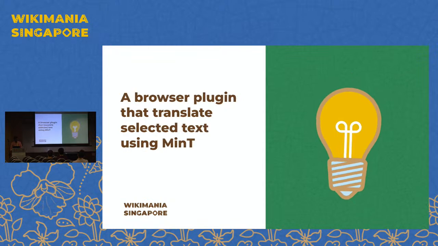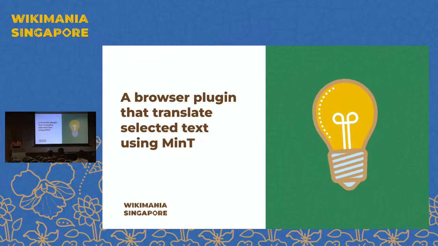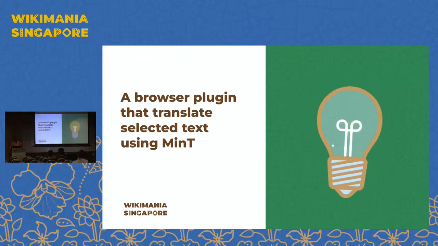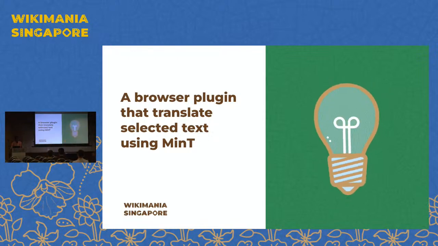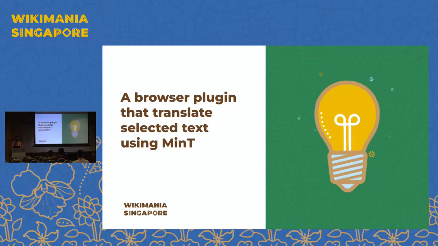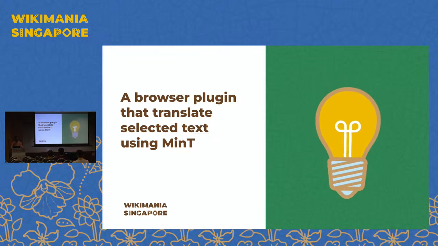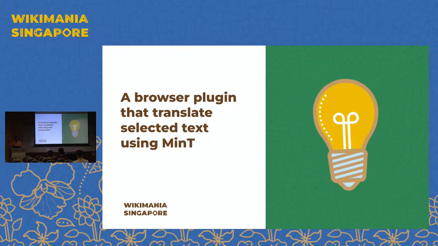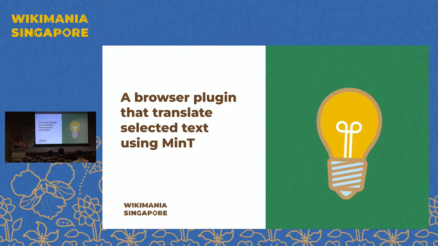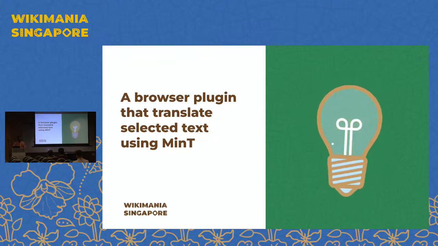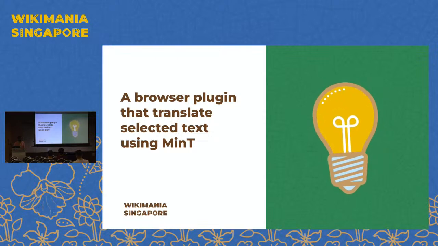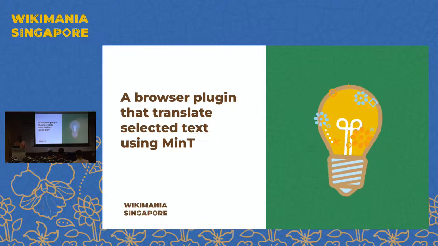And secondly, I'm just giving some ideas that you can try out. For example, a browser plugin. These are just examples. I'm not saying that you should build this one. I'm just throwing out some ideas that will inspire you to think about related or other ideas. Something like: you are going to a talk page, it's written in some language you don't know, you select that text and quickly translate it. For that you need an API, right? A machine translation API. And you have one right inside our Wikimedia API system.